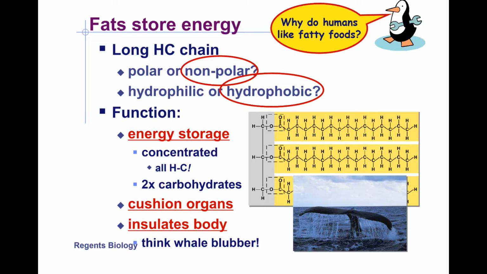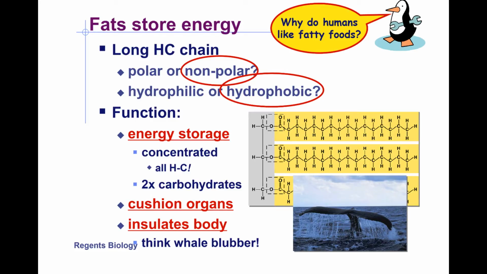They also help to cushion your internal organs, between your heart and your lungs and your liver and your spleen. You have small layers of fat that are there to prevent any major damage if your body gets jostled around. Now, if those fat layers get too large, they create problems on their own, but a small amount of fat is a healthy thing because it helps to protect those internal organs.